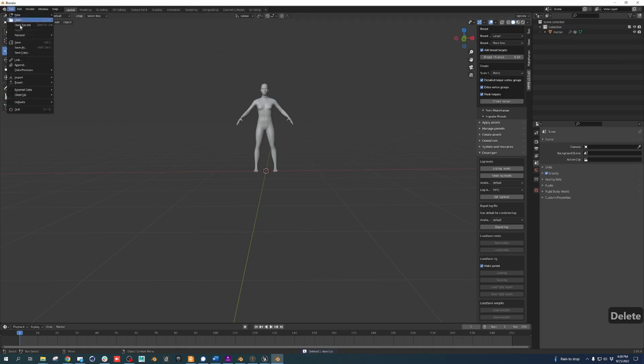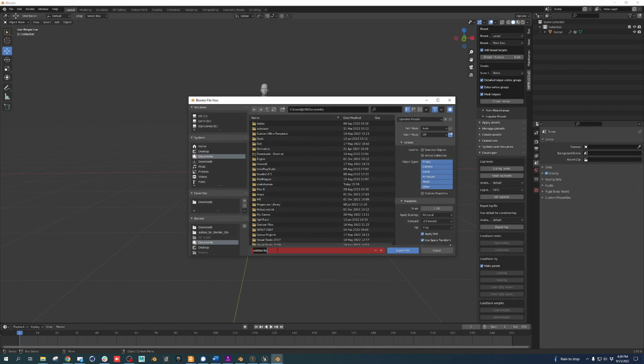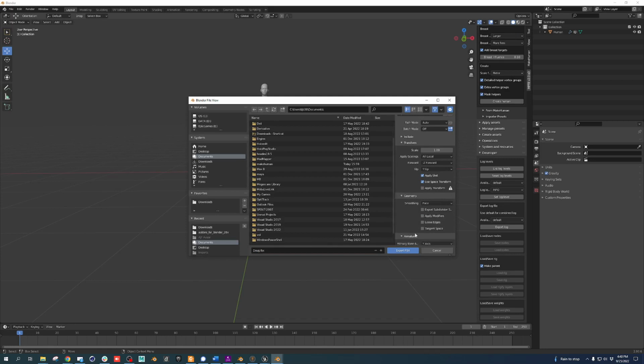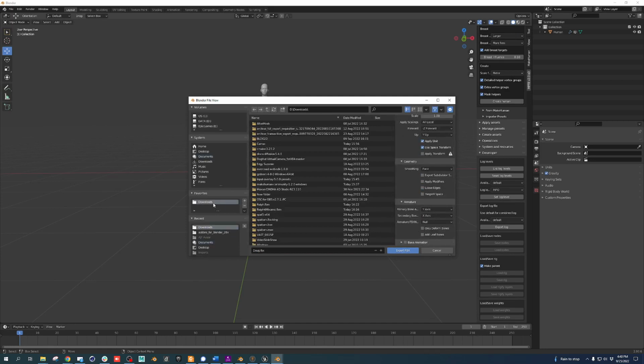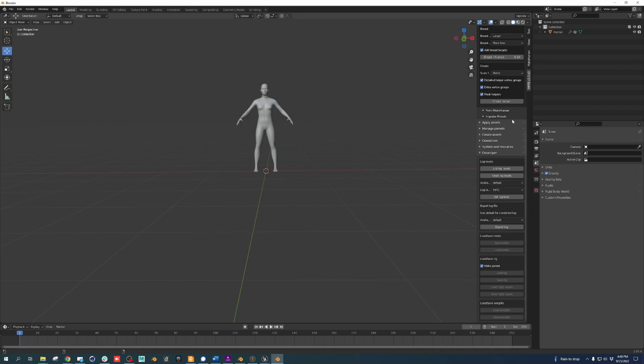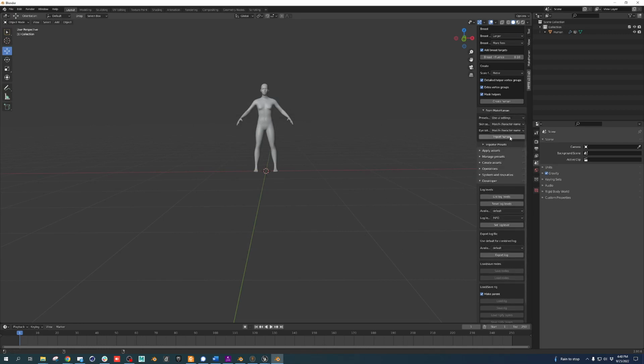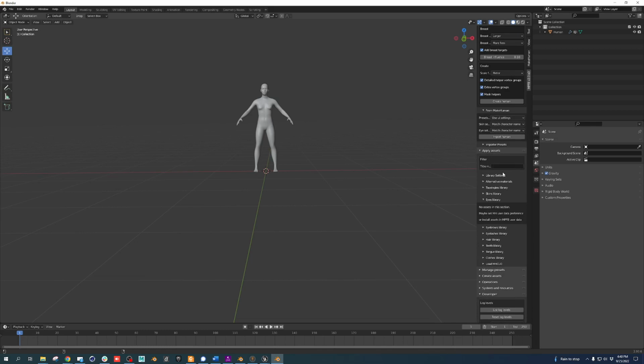Cool. I can export this without a mesh as an OBJ because it doesn't have a skeleton, or I could do FBX, and this can be Doug, and I don't have to worry about some of the other things because I don't have the skeleton. I will say face only, and fine. So this will go down to my downloads. Export Doug. Doug without clothes, because we didn't actually load in any of these assets yet. I'll have to figure out how to do that. Cool.